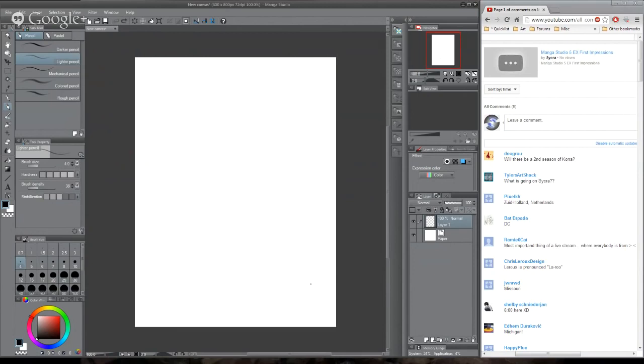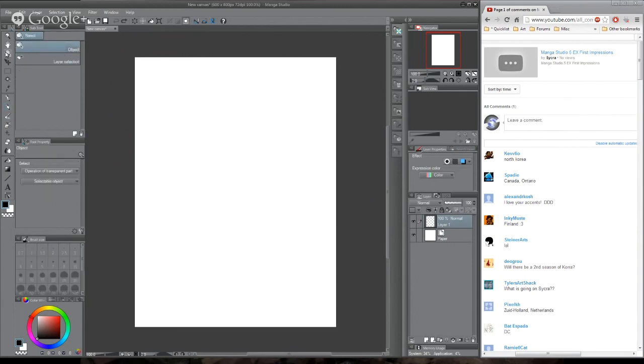Okay, so I've been told Manga Studio is liked better than everything. It's as good as Paint Tool SAI as a brush engine, and as good as Photoshop for other stuff. And I did see some tutorials, so I want to explore the program a bit. But I'm also open to anyone who has suggestions of what I should be doing.